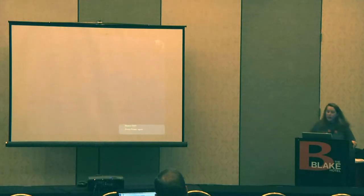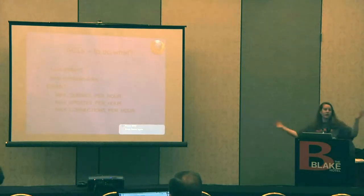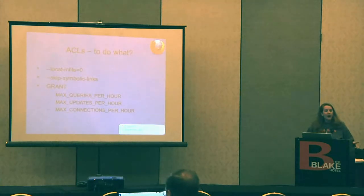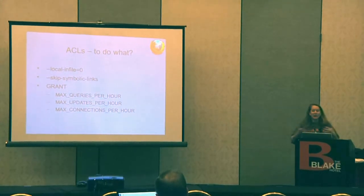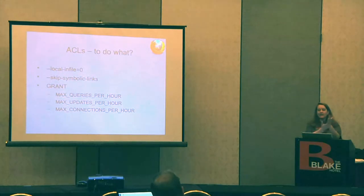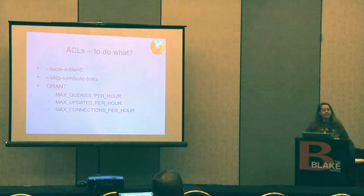It's coming back slowly. So updates are any writes: inserts, updates, deletes. So you can say as many selects as you want, as many reads as you want, you want to type show databases, whatever you want, but the max updates per hour is 100. Or max connections per hour: they can only connect this many times per hour, which is great, and pretty powerful. The problem is you only get these three, and you only get them per hour. You can't say per minute or per day. And it's not time-based, like in the 6 o'clock hour. If your first login is at 6:12 p.m., then you have 100 more connections from there. I don't know too many people who use this, but if it's something you're concerned about, you could use that.